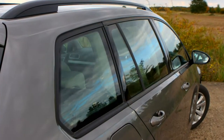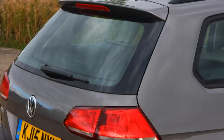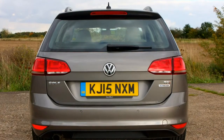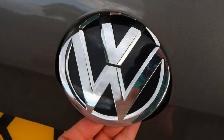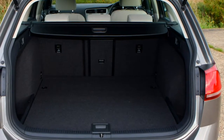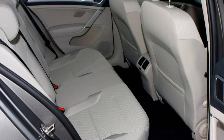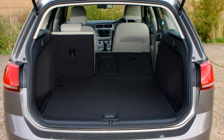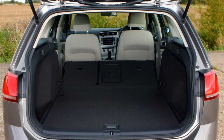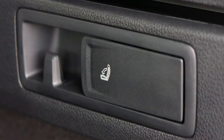Seats on the non-performance models are supportive, with modest degrees of side bolstering. They keep you firmly in position without feeling like you are being squeezed. Even the thicker side cushions on the GTD and R don't feel like they're pinching your hips. The optional Vienna leather seating on certain models is firm enough to be supportive on journeys, however it is an expensive option, equating to 10% of the list price for some versions, despite coming with heated functionality and lumbar adjustment. Whether occupying the front or rear seats, adults over 6 feet in height will find a lot of space for limbs, while headroom is generous too.